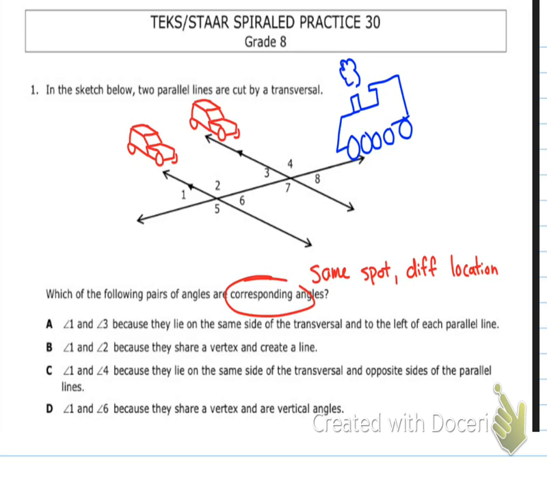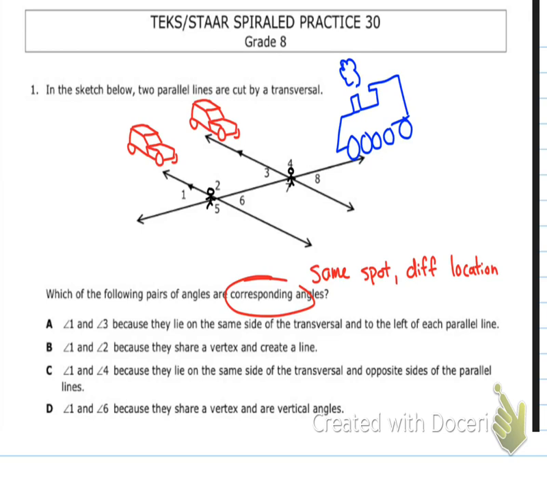All right, now it's a weird scenario. I guess I should have thought about this a little bit more. But what's happening here is I want you to pretend that you and your friend are standing in the middle of the intersection. Let's pretend that none of these vehicles are moving. So you're perfectly safe, but just in case, don't go stand in any intersections. But what I want you to think of as same spot, different location is you and your friend standing at these intersections.